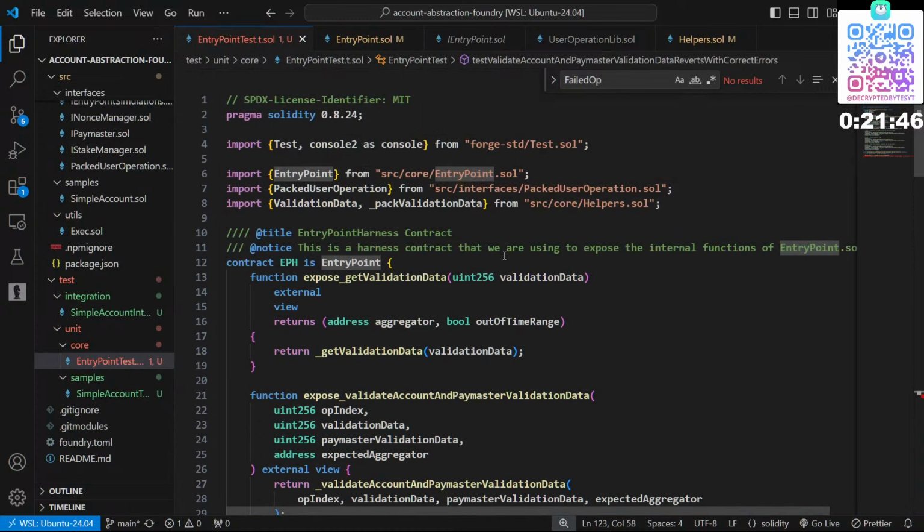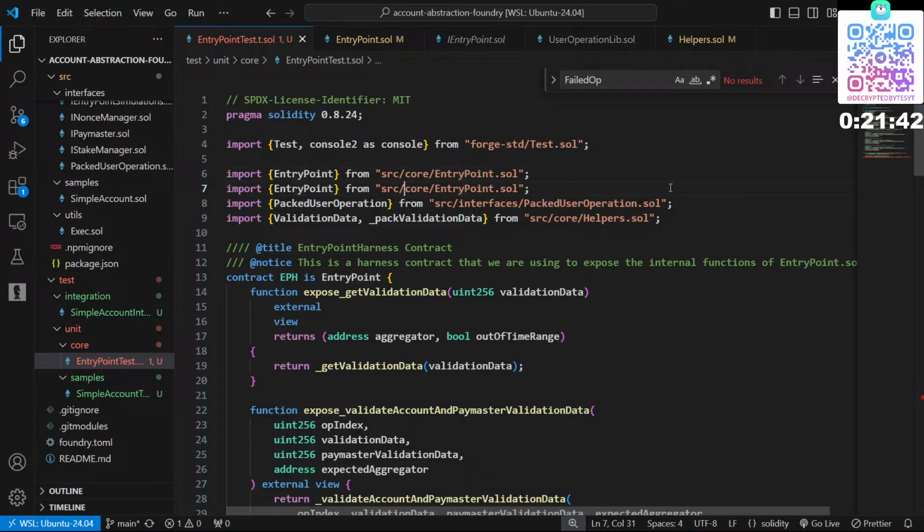Have we imported that? We haven't. Interfaces.